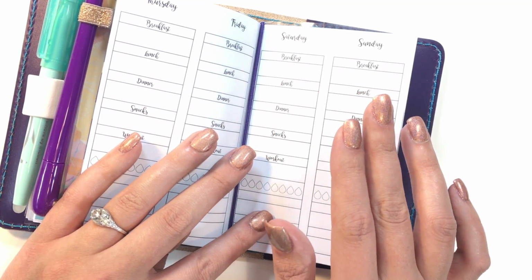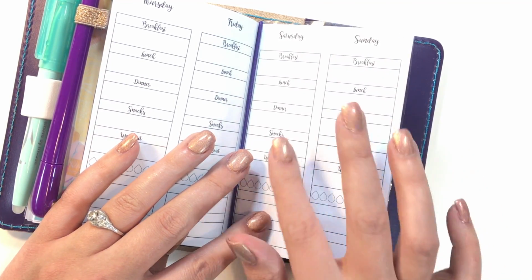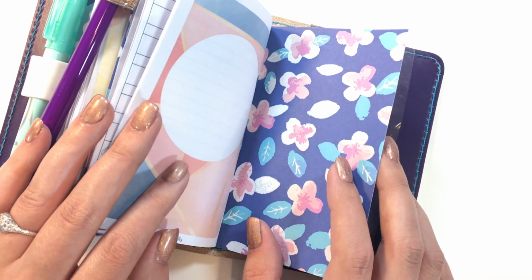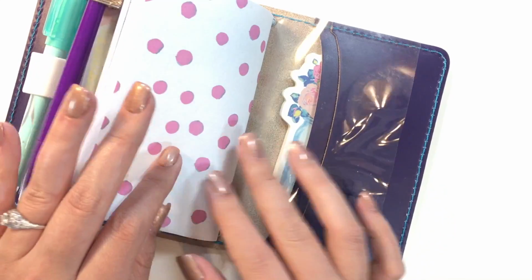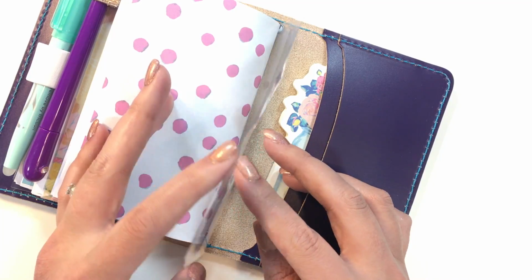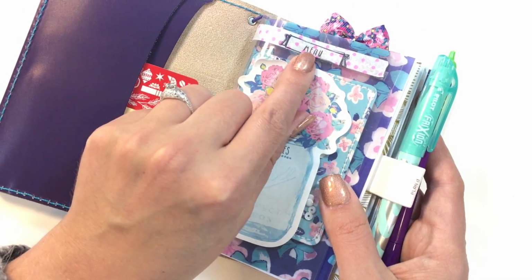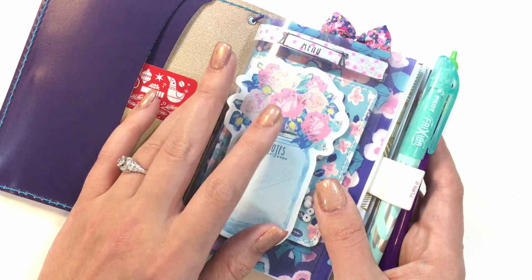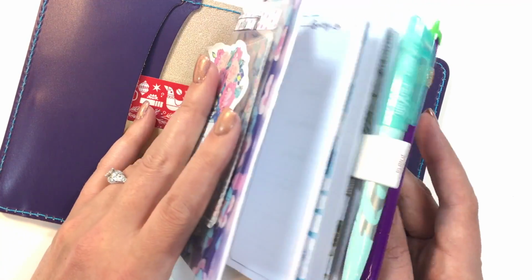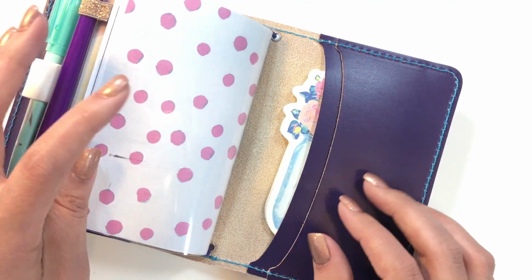I have no idea if I'm going to manage to keep up with this, and I wouldn't even try to start keeping up with this until after Nashville. So we shall see. This is in here so that I can try to, but you never know. And then here's the other side of that paper. And then here's the other side of that crusty vellum, and it's all janky looking. It's hard to see, but it's super warped because I was trying to dry the ink on the stamp right here, and so I used my heat dryer on the other side, and I forgot that if you heat plastic it's going to melt. But I didn't want to waste the vellum or the acetate, so it's still in there. It's just kind of janky in the back.